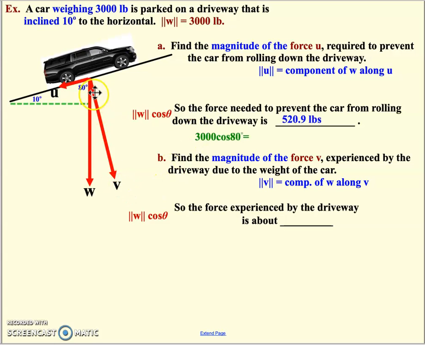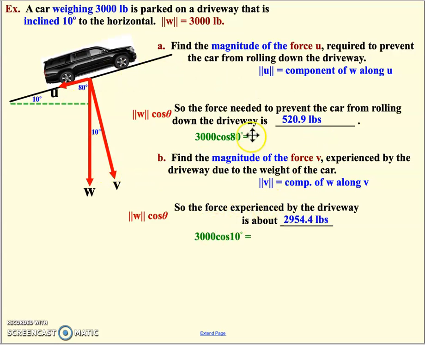On the other hand, if we say how much of the vehicle's weight is applied perpendicular to the surface, and that's more like just pressing against the driveway. So how much of the weight is actually pressing against the driveway? That's going to be the 10 degrees. And for a simple reason, because u and v form a right angle, so if that's 80, then that's going to be 10 degrees. So I make sure I use 10 when I do that calculation.